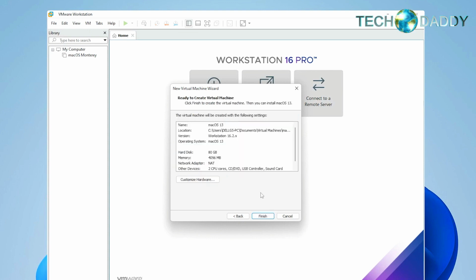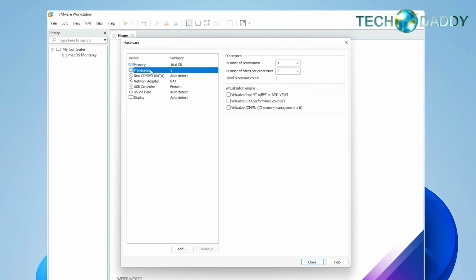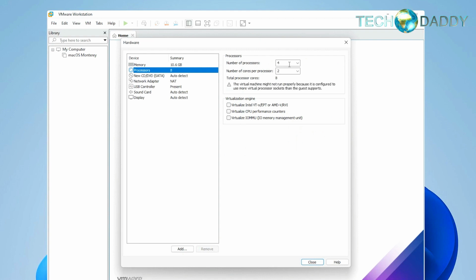At this window, what we want to do is click on the Customize Hardware. You can see the default settings here, but we're going to make a few changes. So we're going to select that. And inside memory, you're going to want to have at least 8 gigs of RAM. If you can do more than 8 gigs of RAM, go ahead and do that. You can see I can have up to 16, which would be the maximum that's allocated for this drive. I'm actually just going to beef it up just a little bit over 10 gigs. And then for processors, we want to select at least 4 processors in here, which should be good. It'll help run it smoother. If you can afford to use more, go ahead and do that.